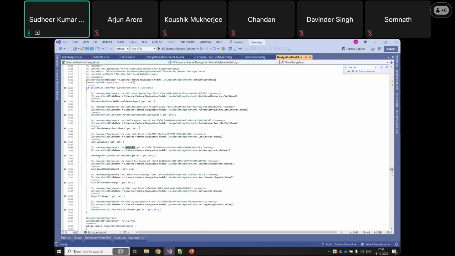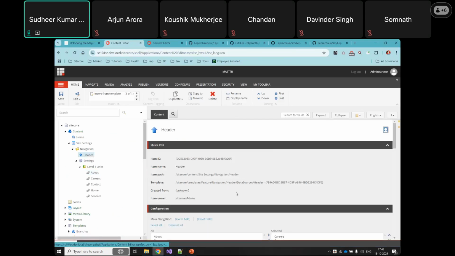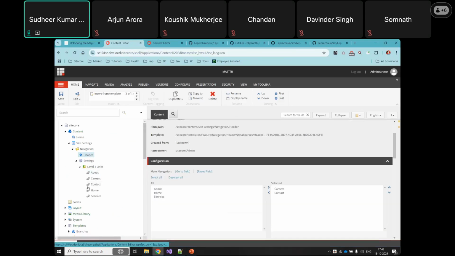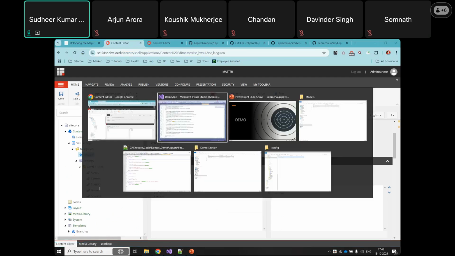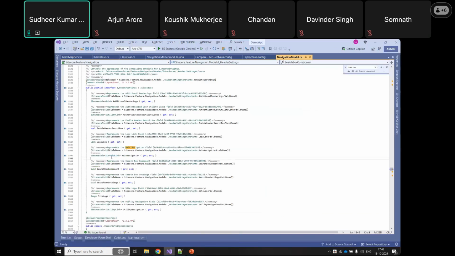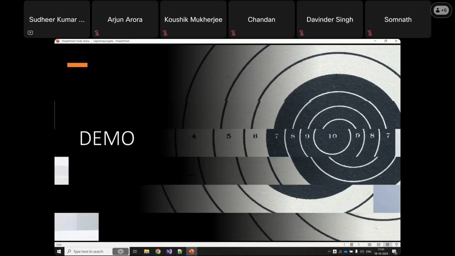That is why we have it, because this is the value. These are the item fields of each and every multi-list value, and we are expecting this as my return type when we read a multi-list field. So that is the reason we have actually added this. That's all about my demo.